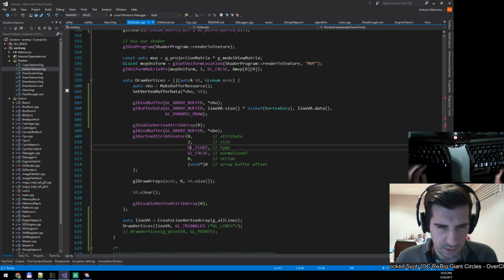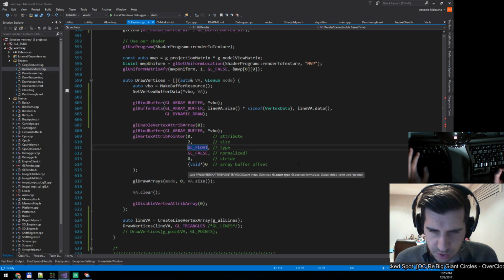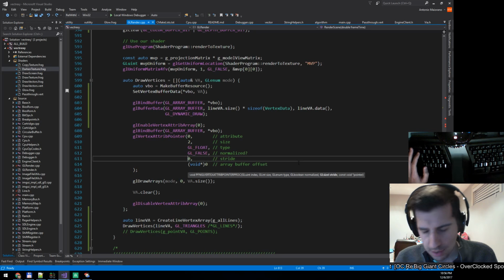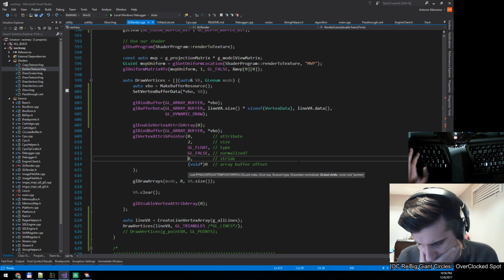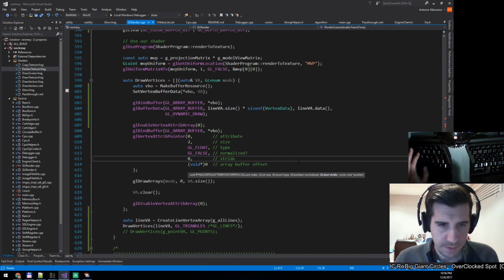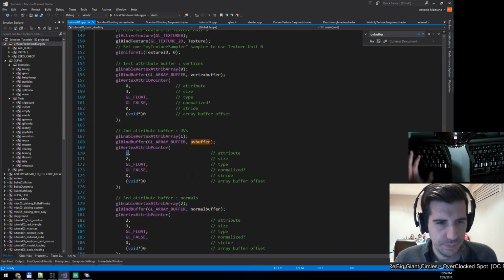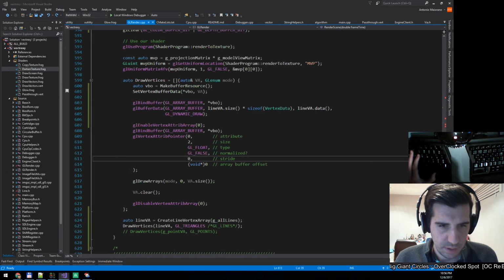Or is it? Type 2 floats, not normalized. I think it's the stride that I need to set. Yeah, because here it separates them all.